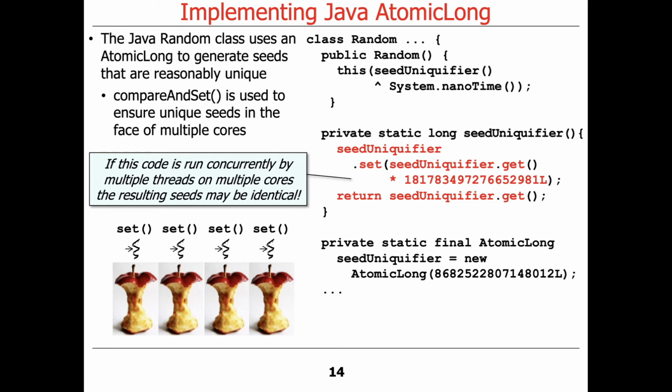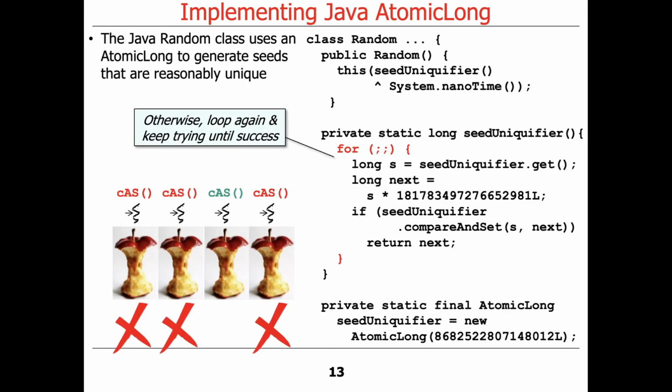So why are we doing this? If we didn't do it this particular way, we could end up with multiple threads on multiple cores creating seeds that are non-unique. And we're trying to create unique seeds. So if we did the code like this, notice what's happening here. We're reading the value and setting the value. It could turn out that between the point when one thread read the value and went to set it, another thread could have come along and read it and set it as well. And so we might not end up with atomic seeds that are unique.